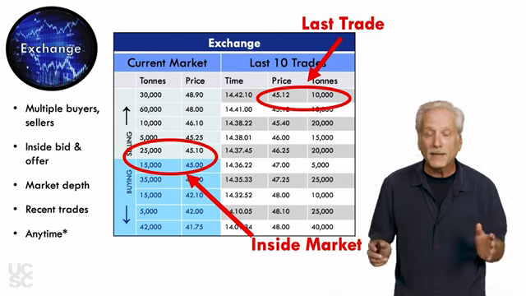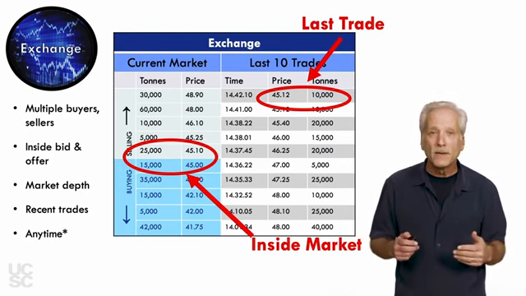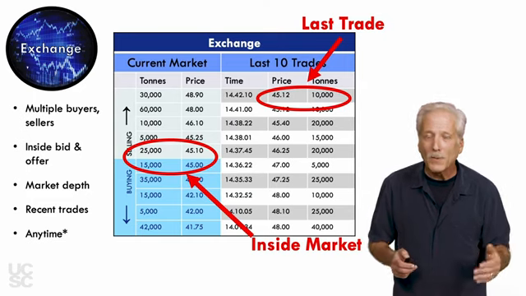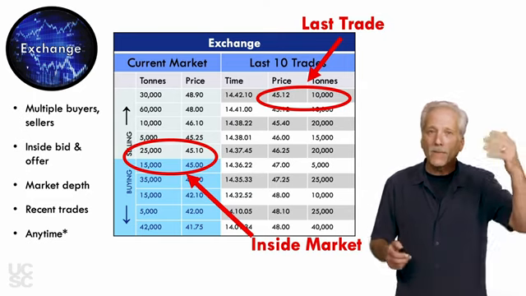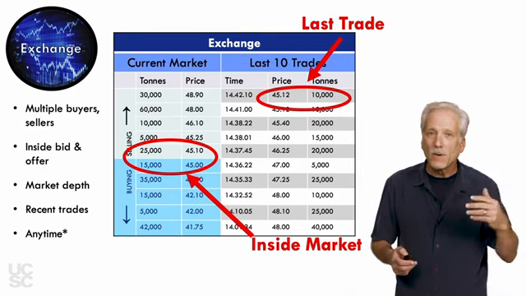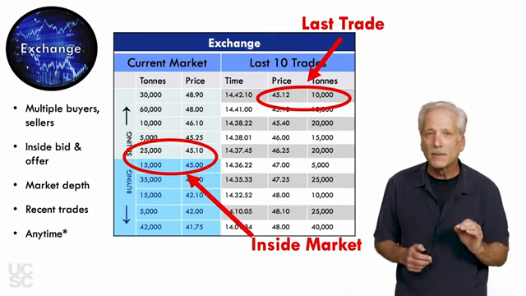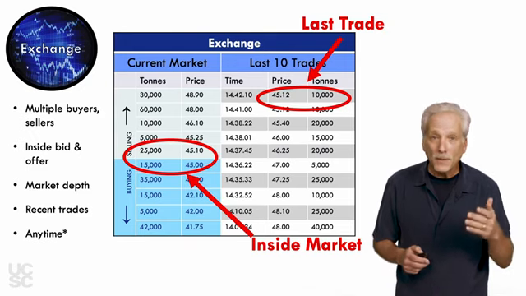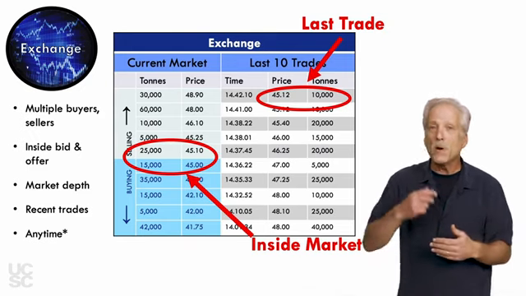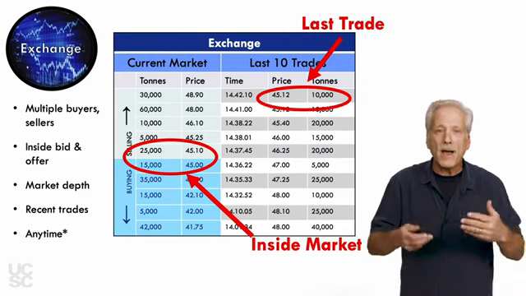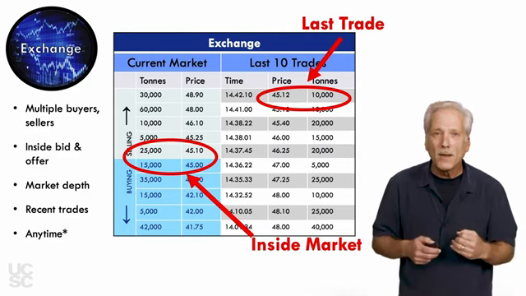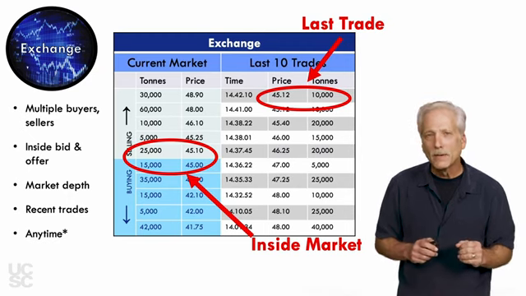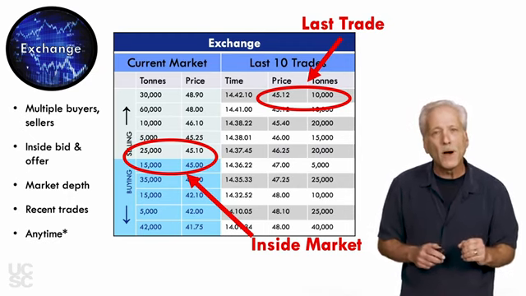It's not always like that. Sometimes there are no bids and lots of offers. When that happens, when there are no bids to buy and lots of competition to sell, what do you think happens to that marketplace? Well, it's likely the price is going to fall. Conversely, if there are only bids but no offers, if a lot of people want to buy, but nobody's willing to sell, what do you think happens to the price there? Well, the price is probably going to go up.